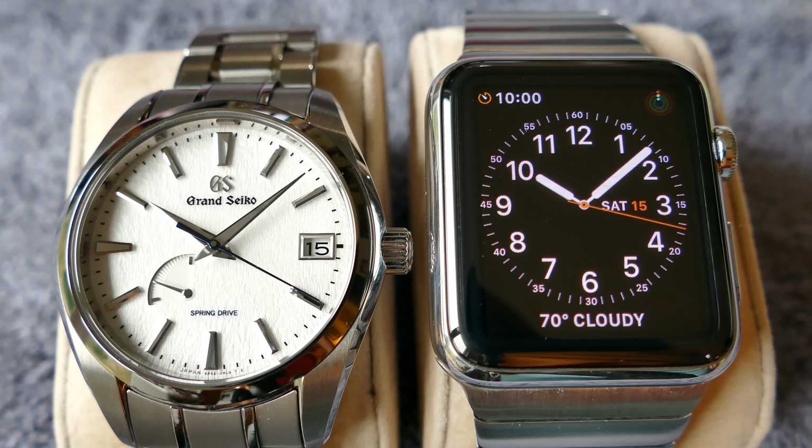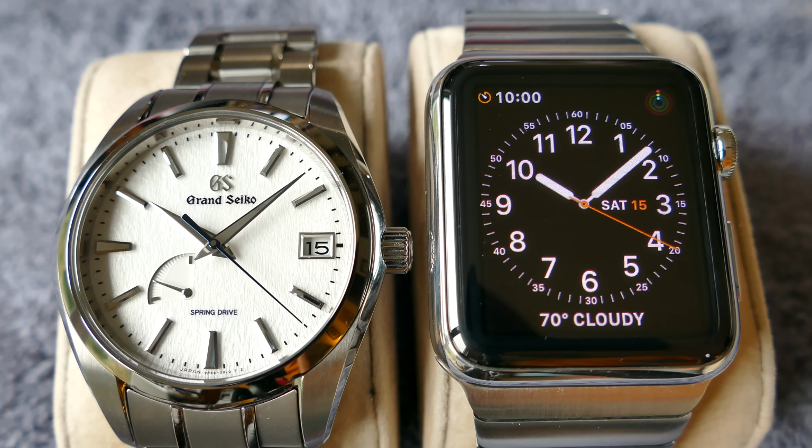All right, well this is going to be a little bit of a, as Paul Pluta would say, a combo meal. I'm going to talk about the accuracy on the Snowflake after 1 month of use. I'm going to roll that clip in so you can see it's within maybe 3 seconds or so. This is the Snowflake that I bought new from Little Treasury Jewelers 1 month ago.